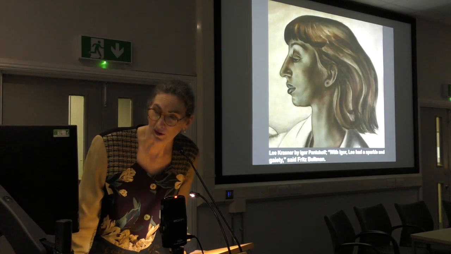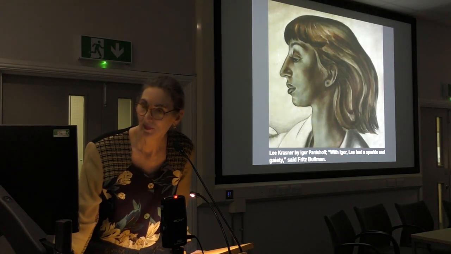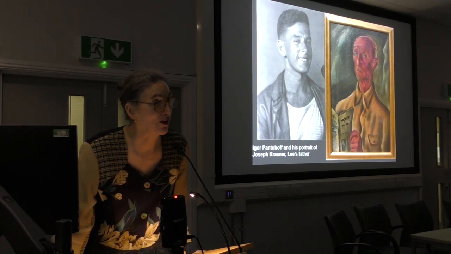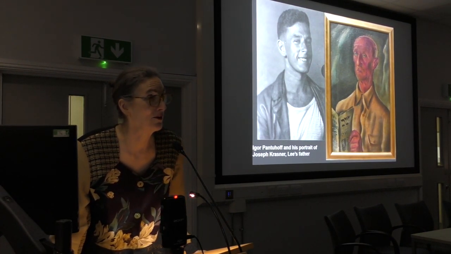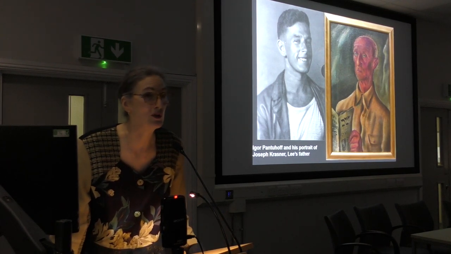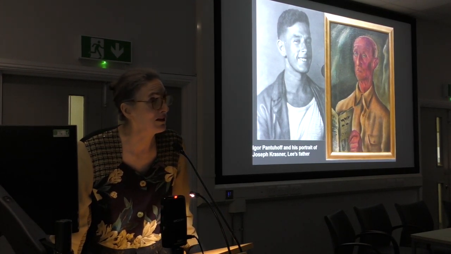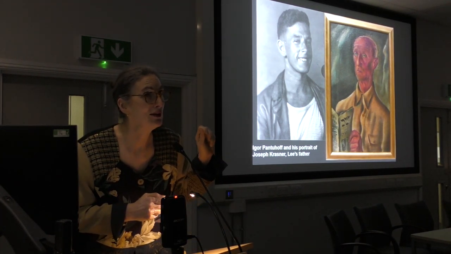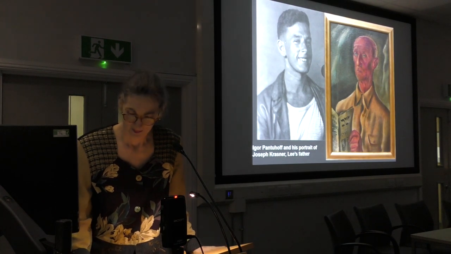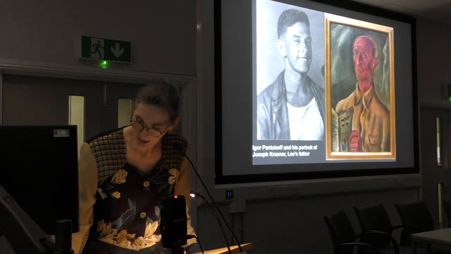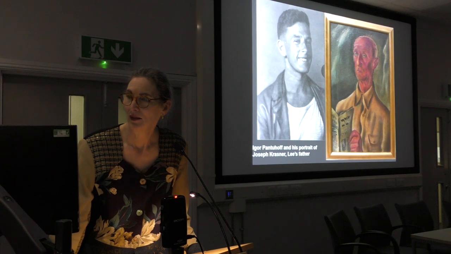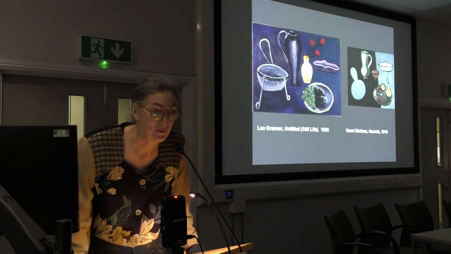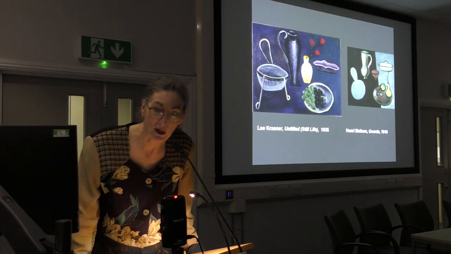Here's Igor's portrait of Lee, and Igor's portrait of Lee's father. Her family considered her married to Igor, but his family, of course, refused to meet her. Igor even painted Joseph Krasner holding a Yiddish publication. I don't think he got the Yiddish quite right, but he tried. Here you see Lee's still life, very much inspired by Matisse.